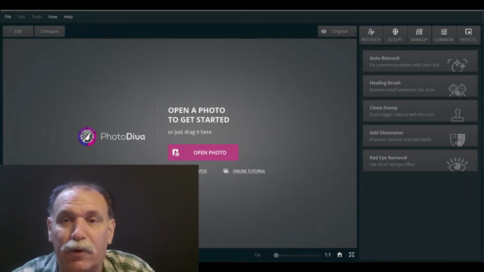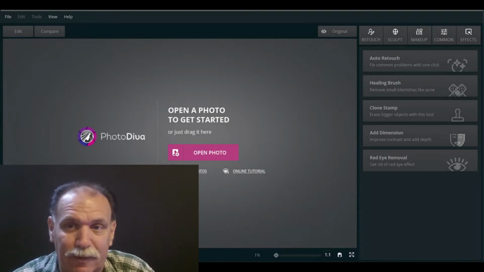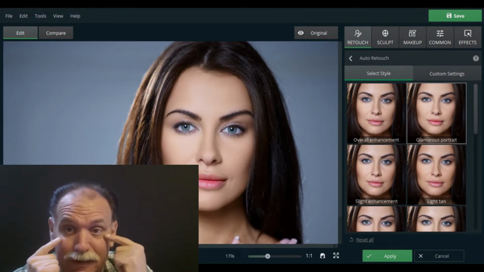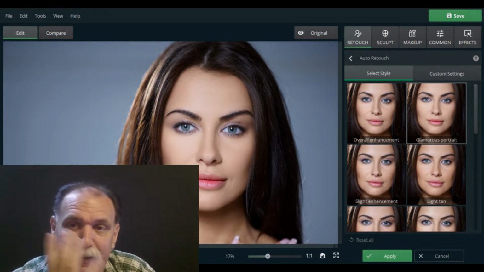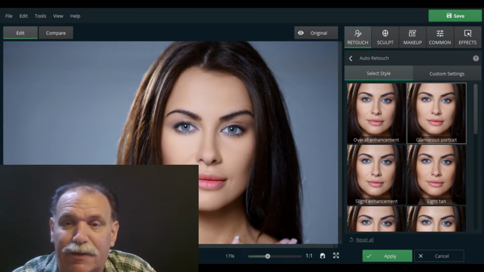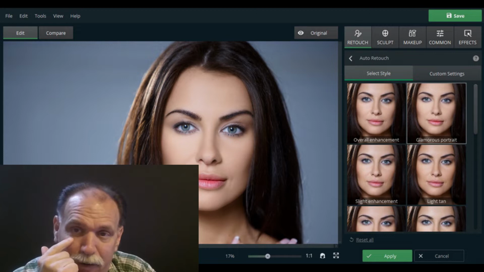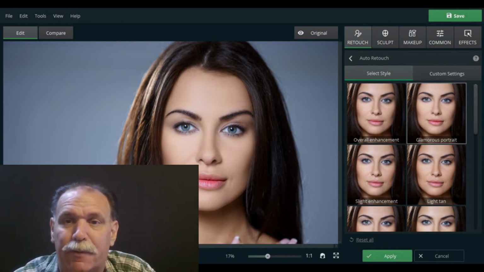But the one really, really cool thing that it does have is if you have a model and they have the bags under their eyes or whatever, their tool for fixing the eye rings, or whatever name you have for them, works fantastically. It is really good, and it's just a click of a button, and now they got nice textured eyes. I keep it on my computer just for that, because you run into that a lot. A lot of times, blondes wear dark makeup. It can make that look a lot better also.